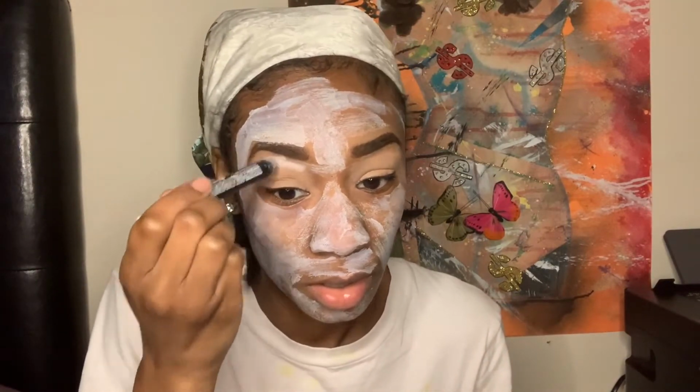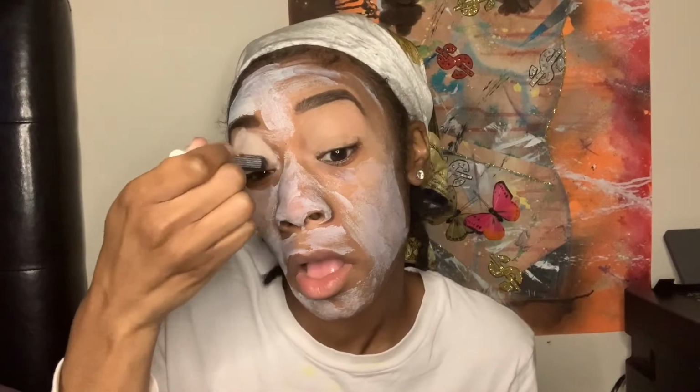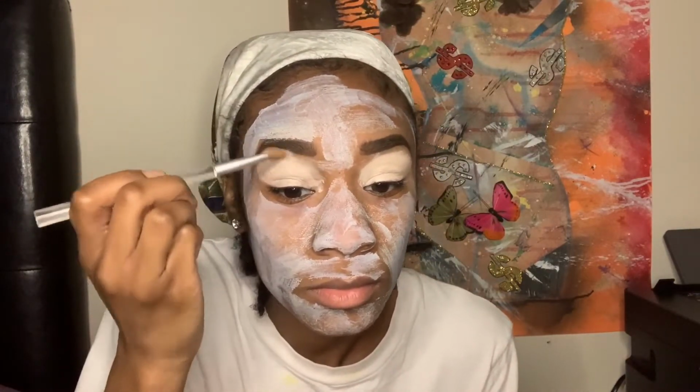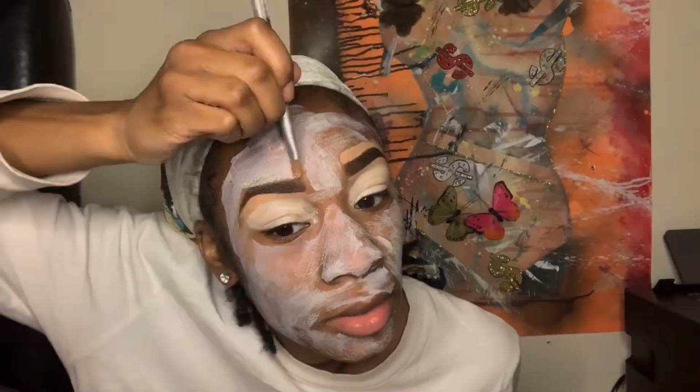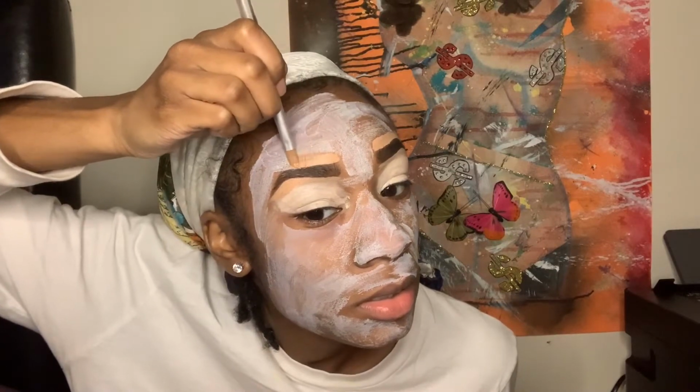Then I went in with a white jumbo pencil and went all over my eyes. So once I put my eyeshadow on, it's going to pop, sis, because that's what we wanted to do. We needed to pop. So then I go in with my flat brush just to blend it out a little bit. And then once we finish that, we're on to sculpting out our eyebrows, sis. Because if you're not doing that to your eyebrows, what are you doing? We need our brows sharp.